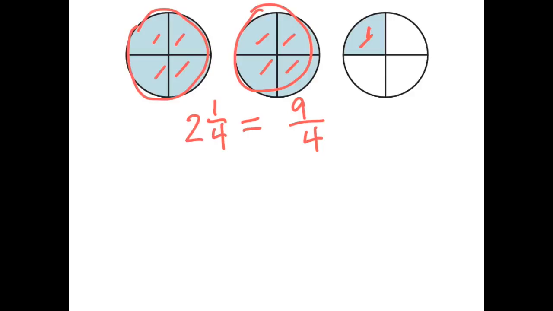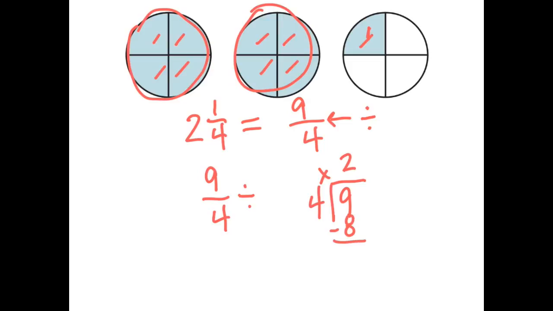I don't want to have to draw pictures every time I want to convert an improper fraction to a mixed number or a mixed number to an improper fraction, so we can do it mathematically. If we remember in class, we talked about this fraction bar being the same as division. So in other words, I have 9 divided by 4. And the way I can write that is 9 divided by 4, going back to our division. So I can ask myself, how many 4s do I need in order to get close to 9? I need about 2 of them. So 4 times 2 is 8.